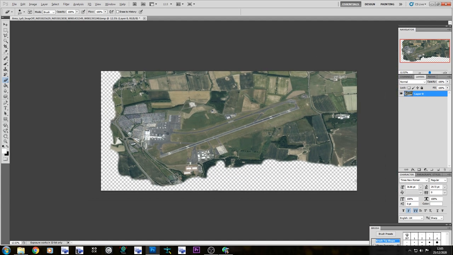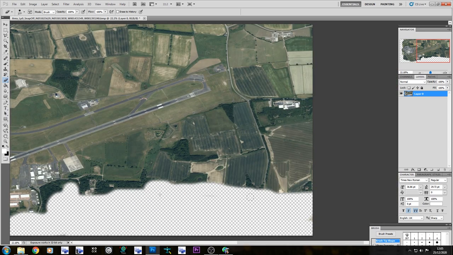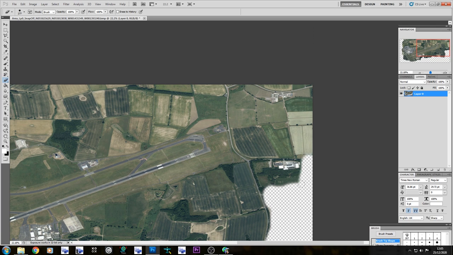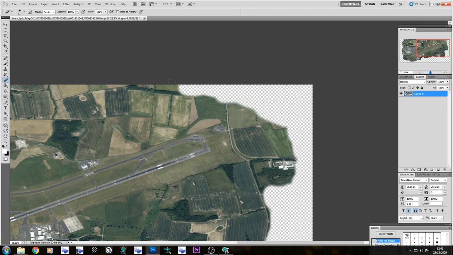Okay, just holding down Alt and the scroll wheel to zoom out. Holding down Control and scrolling so I can go left and right. Just getting rid of some of this around the edges. And scrolling up and down to move the image up and down. Now you may have noticed accuracy has disappeared completely. I'm not doing that anymore.